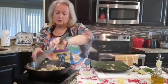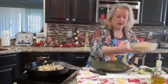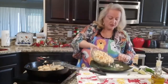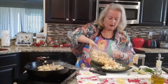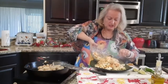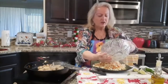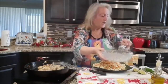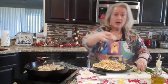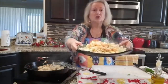So this is getting really fast here, guys. Very, very fast. In the meantime, I am going to get all this wonderfulness and bring it right here. Oh yes, look at that deliciousness. This is such a healthy lunch. You can use this for dinner, lunch, any way you want to. Then I would put my limes on each side like so.